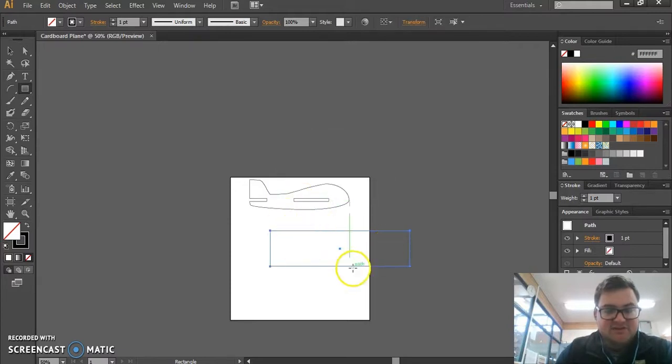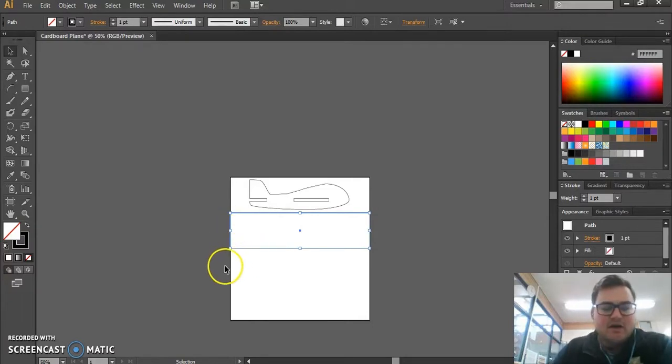Okay. So you see that's quite large. And what I'm going to do now is use the selection tool to move that over. And as you can see there, that's ginormous. It's a really big wing. But now what it's done, it's actually given me an avenue to now draw inside of this and make it the right size. So I can use, say, my arc tool.